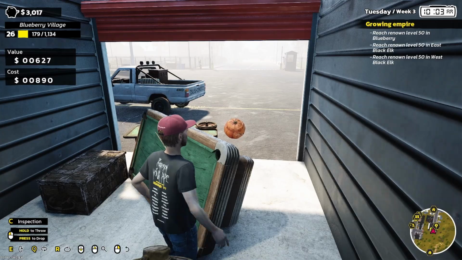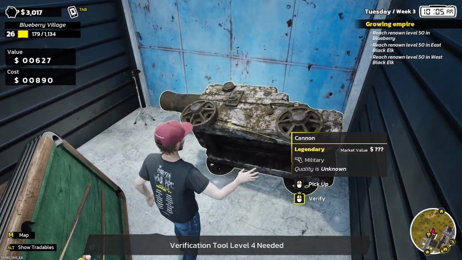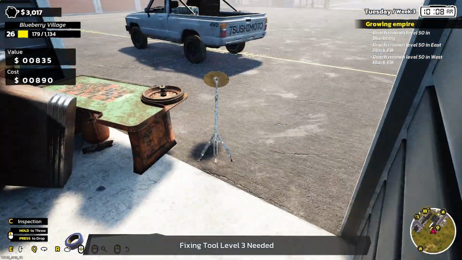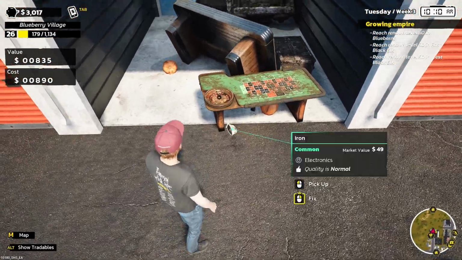So I do like that they went ahead and incorporated those in the games. I am really stuck in here. We need a level 4 tool. Oh, and there's something hidden behind it. Didn't even notice that crash symbols. That's $200 right there. We've already recouped the value almost of this place. I mean, with the cannon alone, we probably have.